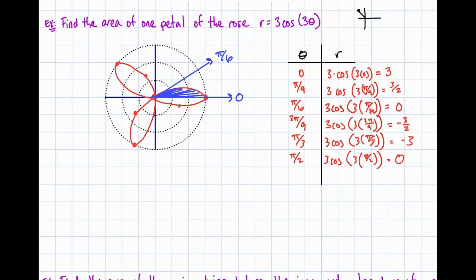Symmetry happens a lot in these polar curves. We saw it here with the r values, but it happens all the time. So I can use the fact that this is the top half of my petal and this is the bottom half, but I could just take this thing and double it. Let's do it. I could take this thing and say that my area is going to equal, let's double it. We'll go 2 times 1/2 the integral from 0 to pi over 6 of (3 cosine 3 theta) squared d theta.